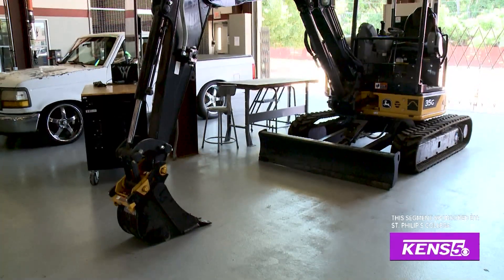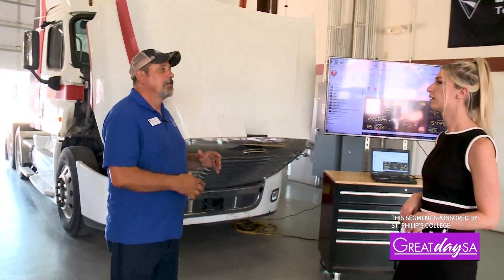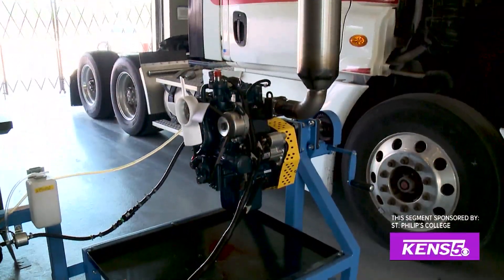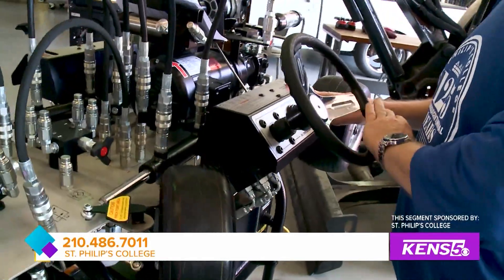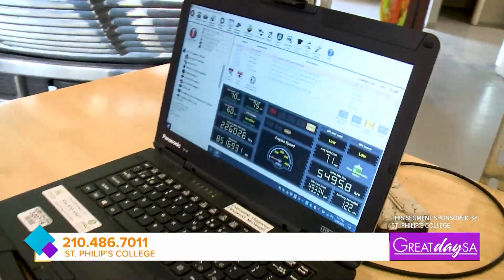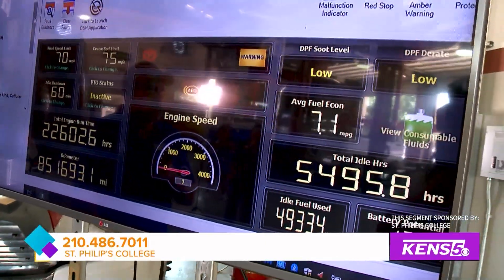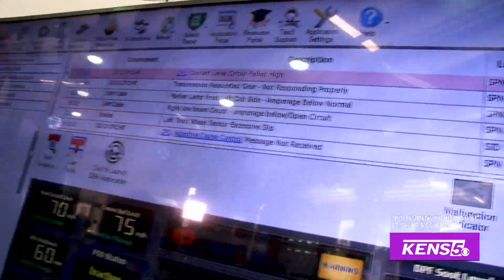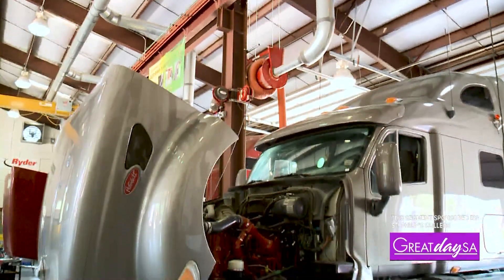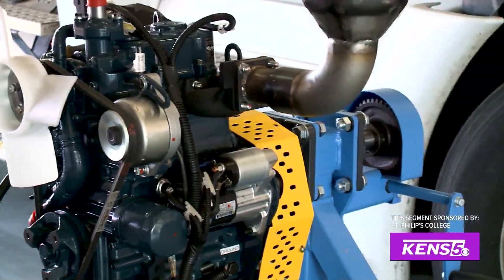You have both truck technology and diagnostic technology — can you talk through both? In truck technology, the trucks are getting more and more advanced. Whether it's after-treatment systems, fuel systems, or steering systems, everything's being controlled by a computer on the vehicle. In diagnostic technology, we actually use a scan tool that communicates with those ECMs — those computers on the vehicles. Understanding how each computer talks to each other, the sensors, actuators, fuel systems, and especially the after-treatment system, which gets very technical in how the vehicle filters out pollutants.